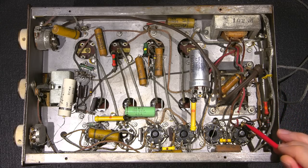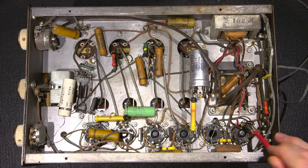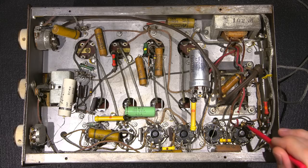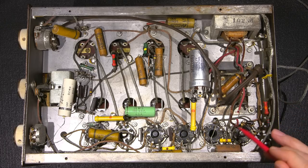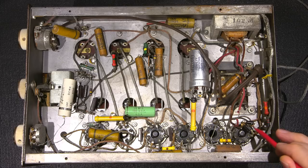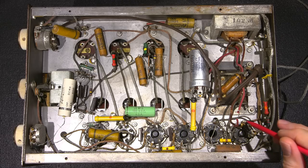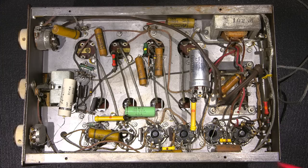Somebody's installed some diodes on the bottom side here, and they've curled the leads to act as thermal decoupling when they've soldered the diodes in, which is a good thought, I guess you could say. Trying to protect the diodes, maybe from his blazing hot 500-watt solderzilla or something like that, right? A lot of these older units were soldered with soldering irons that look like a crowbar filed off on the end and heated over a campfire, right? So it just depends. Somebody may have had a really big iron and they just didn't want to burn up the diodes.